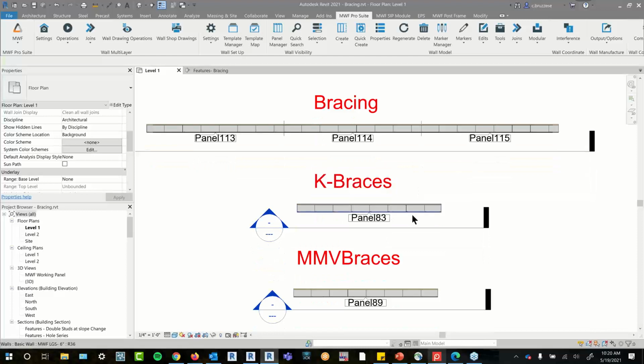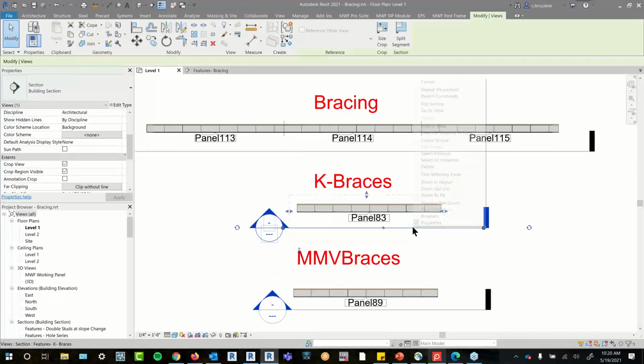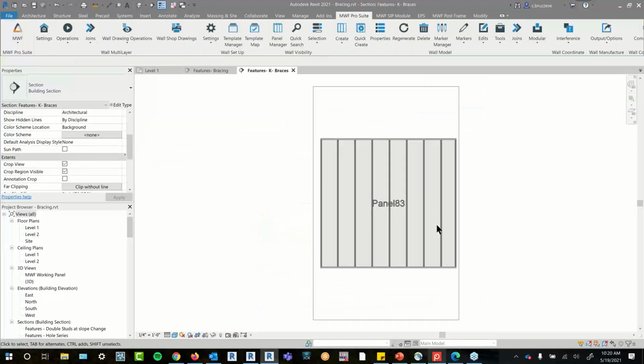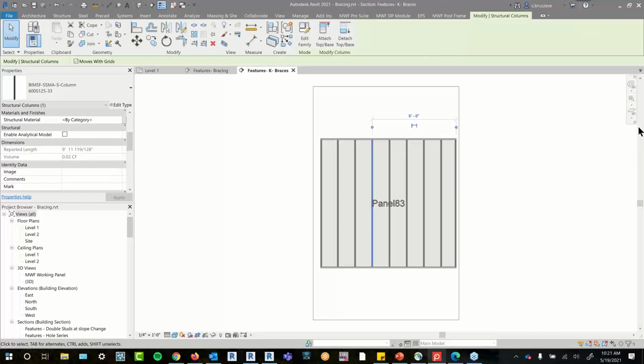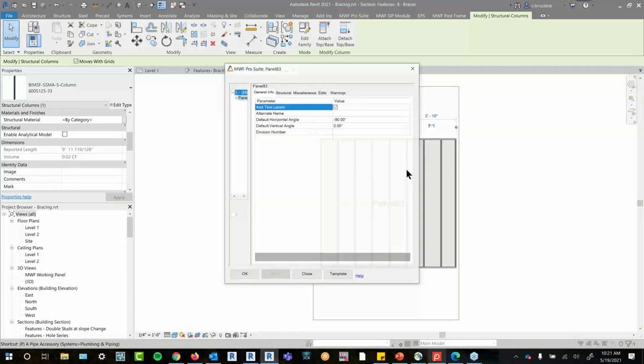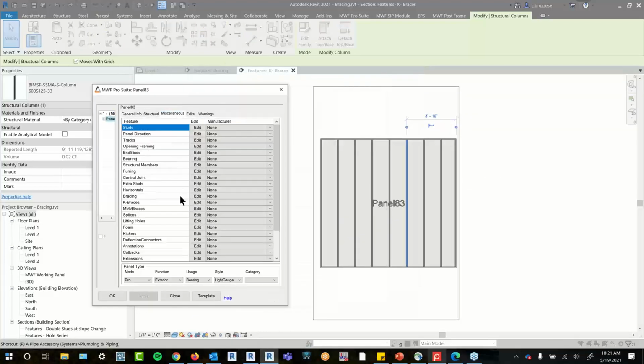The next one I just want to highlight is the K bracing, so the one that falls right after the bracing, of course. So we'll pop in here.